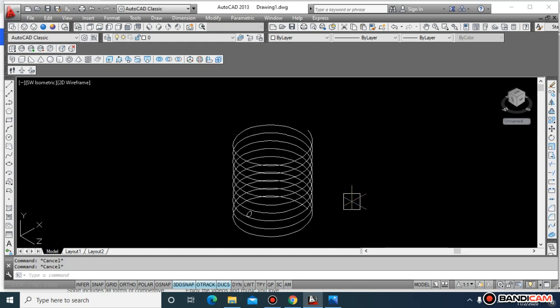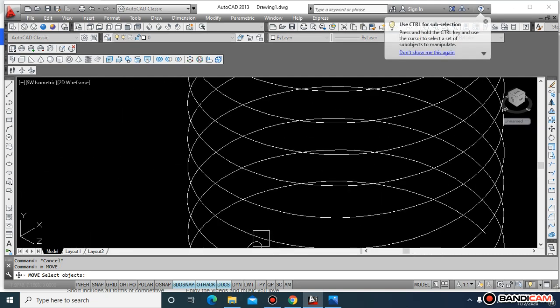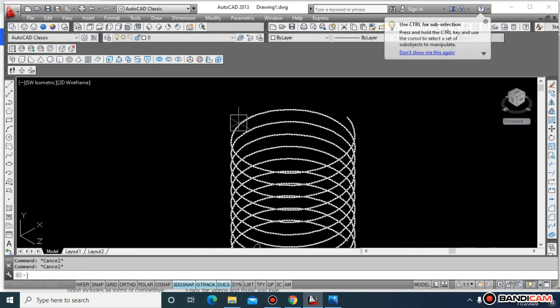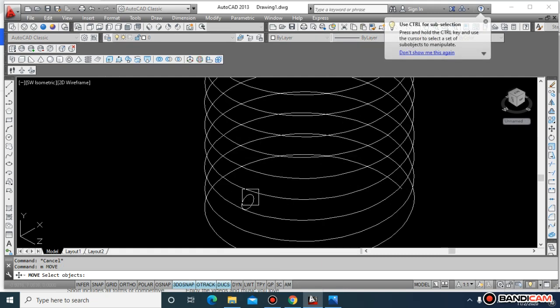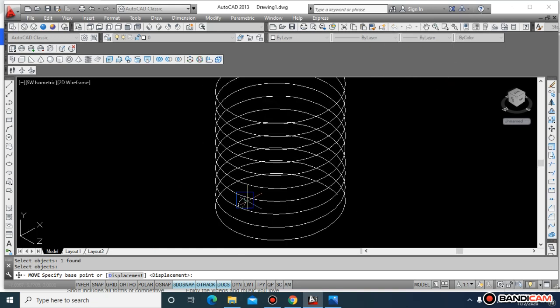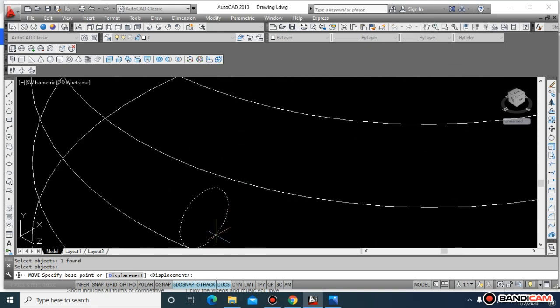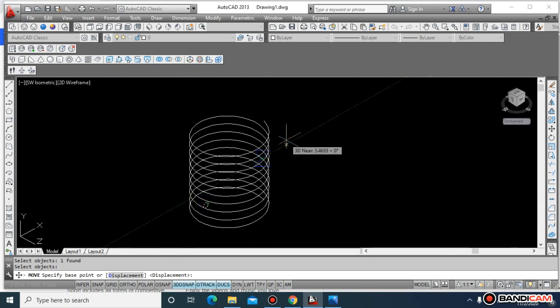For that, I'm going to type Z enter, E enter. Then I'm going to move this part, or you can drag it up to here and move.